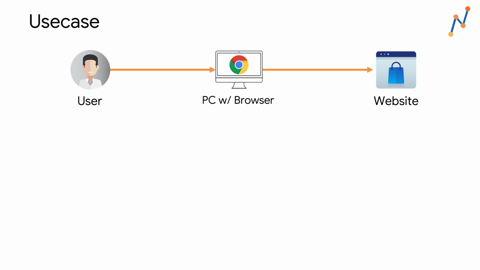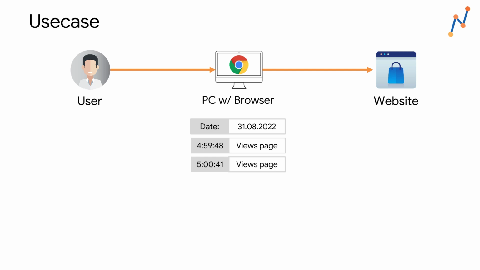The user visits our website on August 31st and lands on the homepage at almost 5 p.m. A couple of seconds later, he logs into the website and the homepage reloads with a different content. Let's assume that this particular user has not browsed the website with his PC before. So when he opens the site in his browser, the tracking code will assign a new client ID. So now let's check what happens when the user opens the homepage.